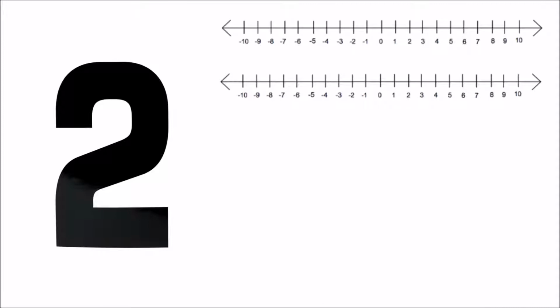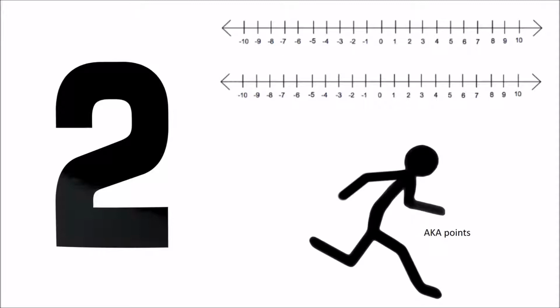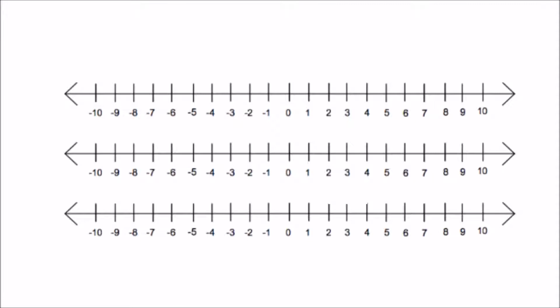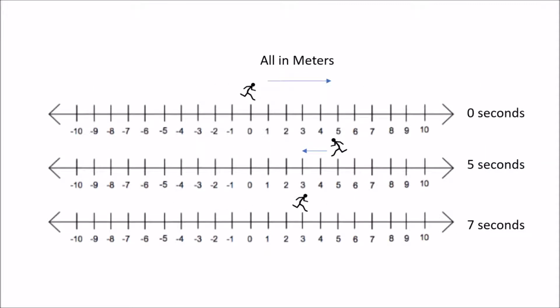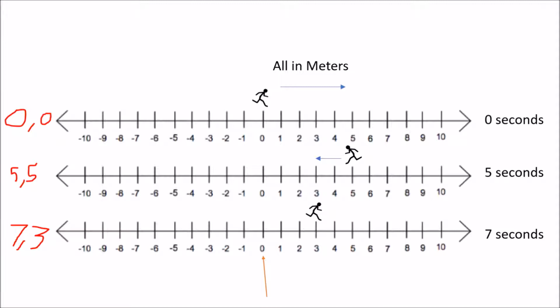Now, two things that you will need. Number lines, which will represent the position in each time, and points, which represent the people and where they are at. Now, let's say that you have three lines, three places, put vectors, a time scale on them, and a meter time on them. And we put some points. X is time, Y is distance from 0, which is the reference point.